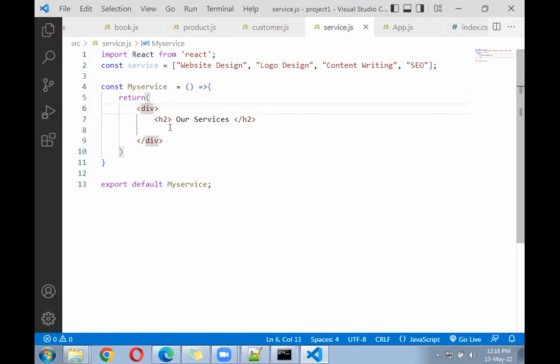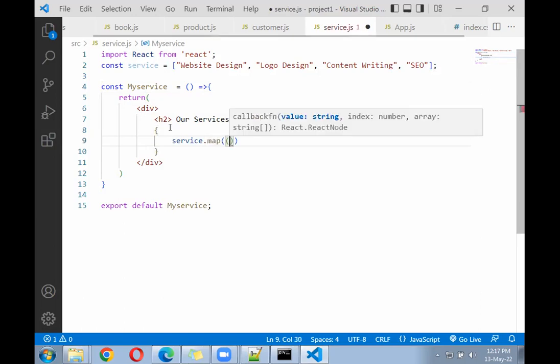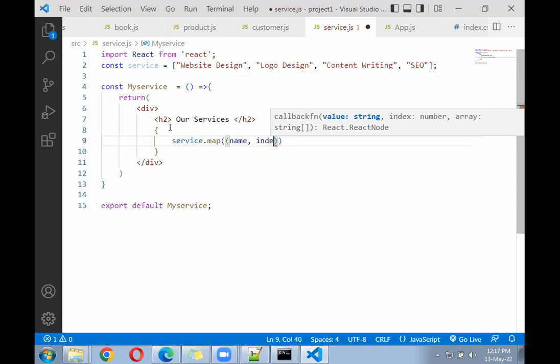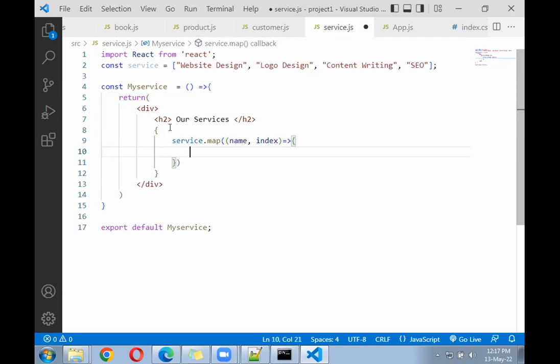Next to that, what you will do for this? You will write here a map function. There you will be using service dot map. Inside that, name of the service and index of service. You will write here return.